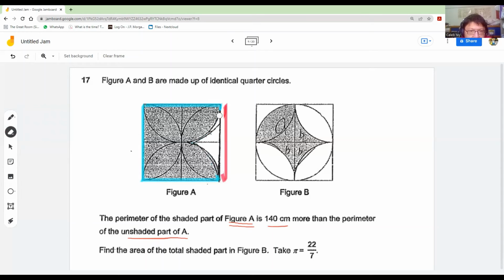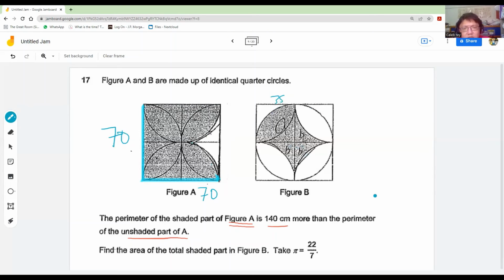And since the figure is a square, right, you can just erase off one side of the red and then one side of the red. And this is 140 more. So this is 70. This bottom is 70. So we're actually done. We know what is the diameter of the circle. Be very careful. Remember, radius is 35 cm. Okay, we'll use 70 cm.